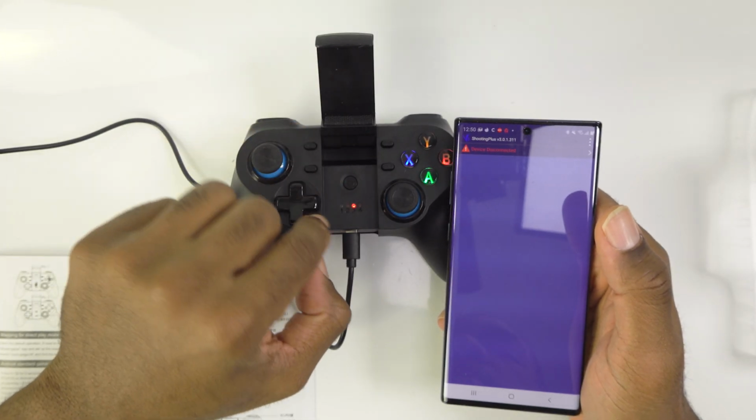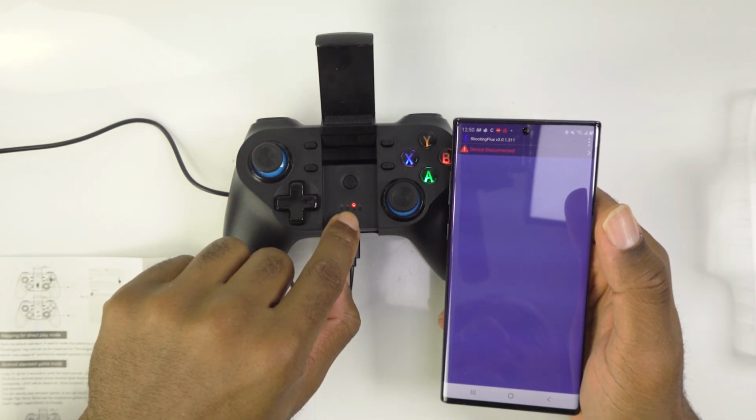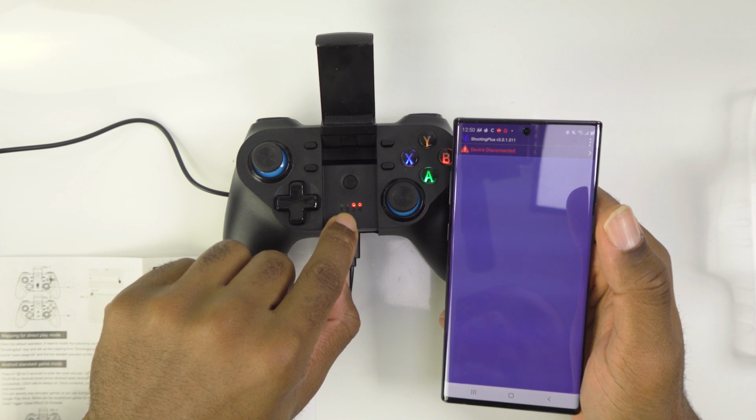And then for Android, it doesn't even get past the device connected. It doesn't get to the point where I can even download the buttons and the configuration that I set up on iOS. I can't even get to that point. That's what's so bad about it. Even if it got me past the device connected, I was going to try with the Xbox controller or the Razer Kishi to see if I could get the device connected and then take it from there. No, it's not happening.